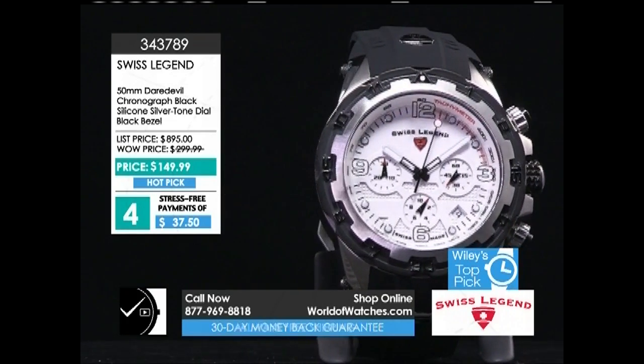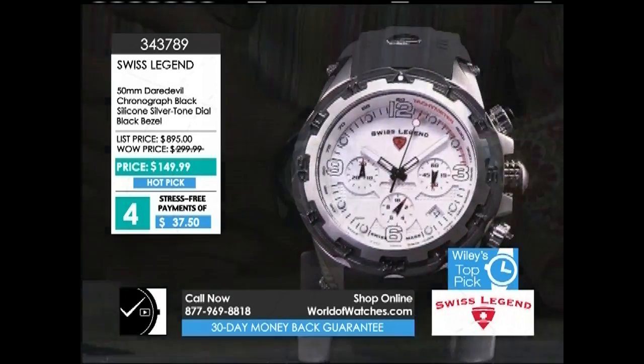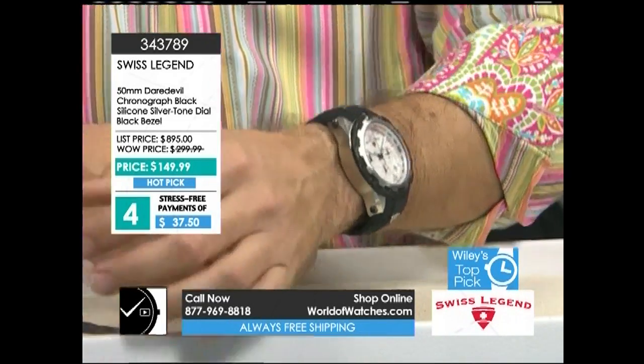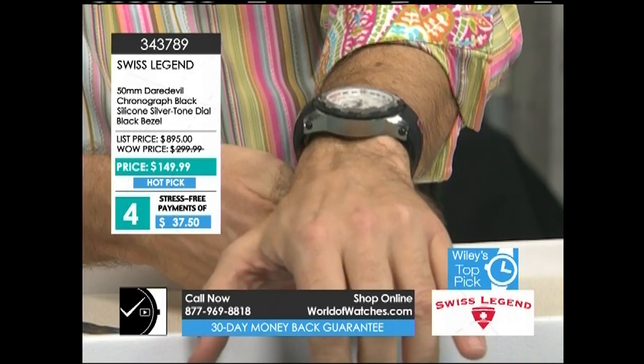Now let me put this watch on and then I'll show you one other variation, and then Miss Harris wants to show off a beautiful selection that she has tonight. Look at that. Now Megan, I want you to just take a look at the white, and after I show you both versions, tell me which one you like better. Here of course is the silver tone. We're only going to spend a few moments here because I want to get to the other version.